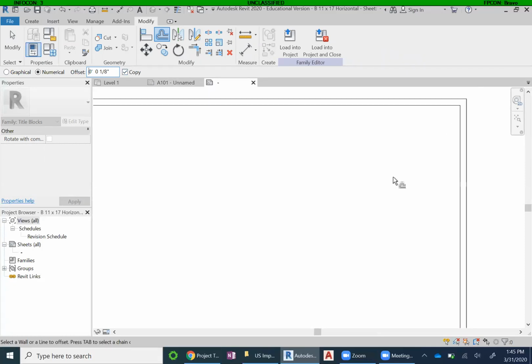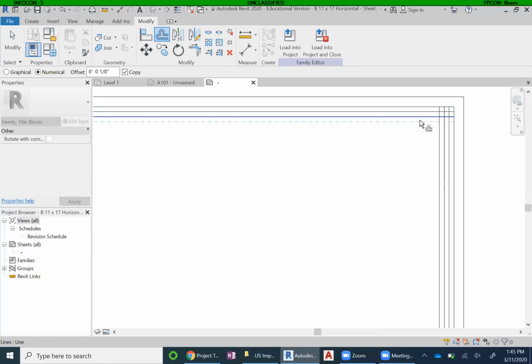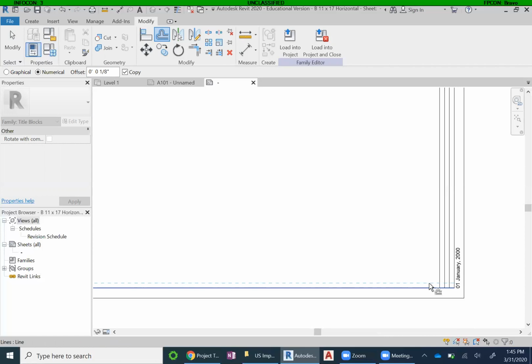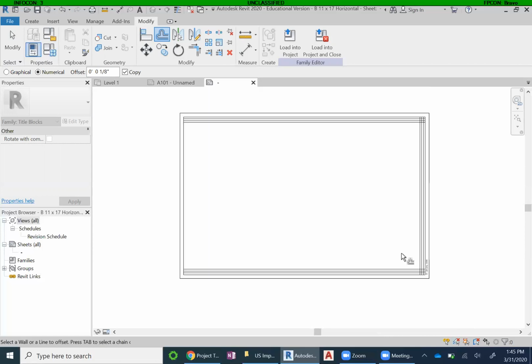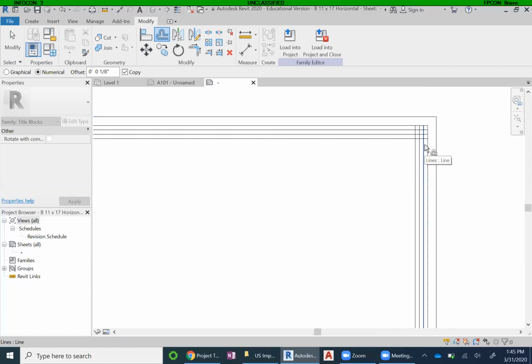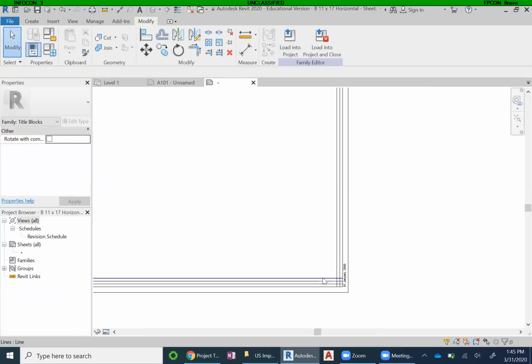And we're going to do a couple offsets. We're going to offset a couple times in the leftward direction. We're going to offset down. I think I only need 2 of these, but we'll do 3 just in case. And then I'm also going to offset this one in the upward direction. All right, so I've got that done. I'm only going to need 2 of these, so I'm going to delete these. All right, so we've got that done.